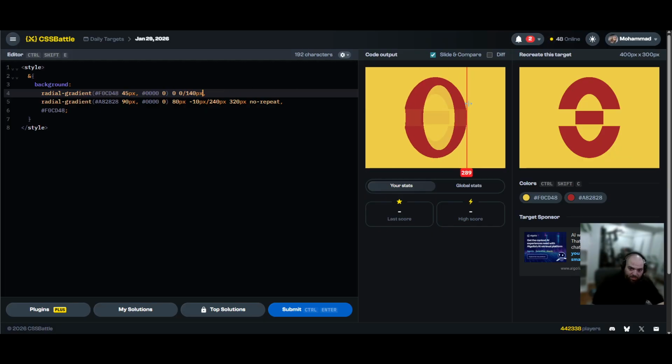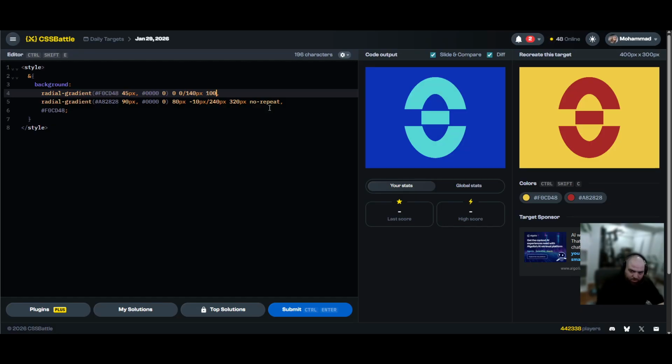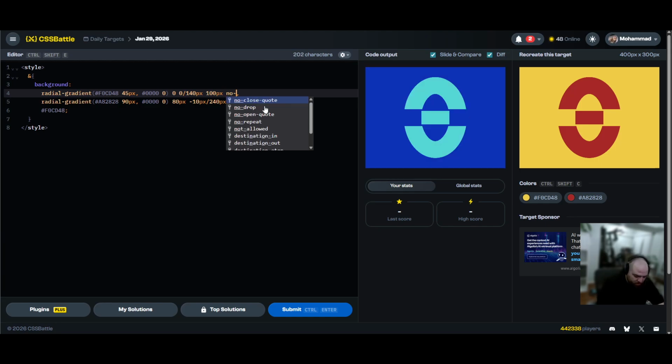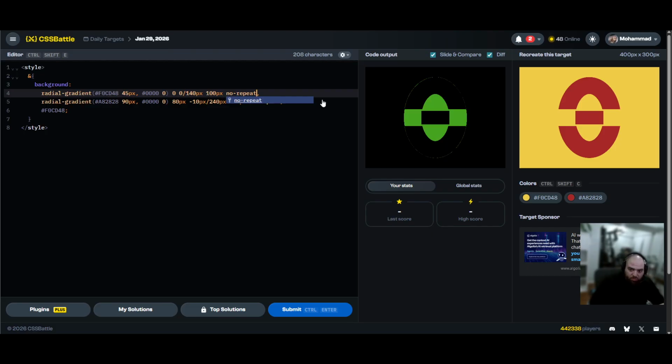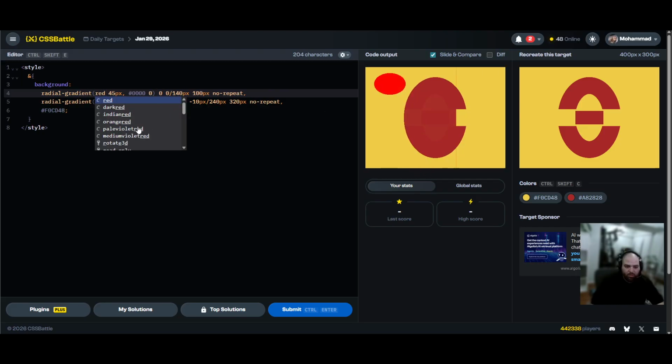And then that's just a bit much. 140, and then here I'll do, I don't know, 100px. And let me just do no repeat as well. So what am I working with here? No repeat. If I make it red instead of this yellow, there it is.